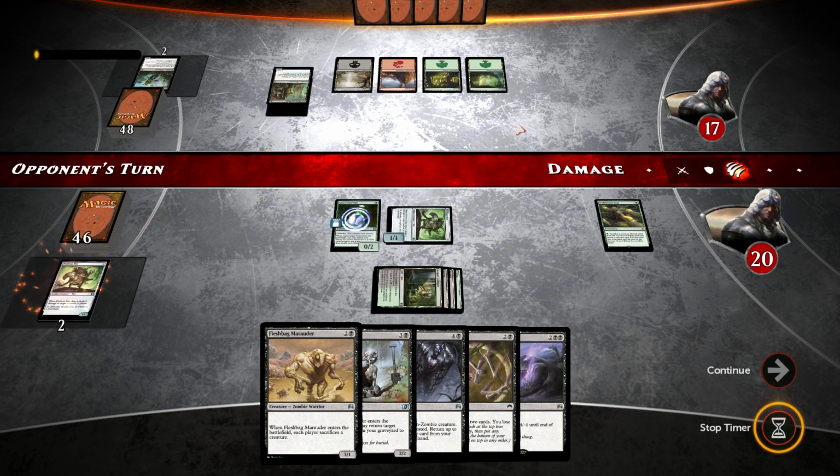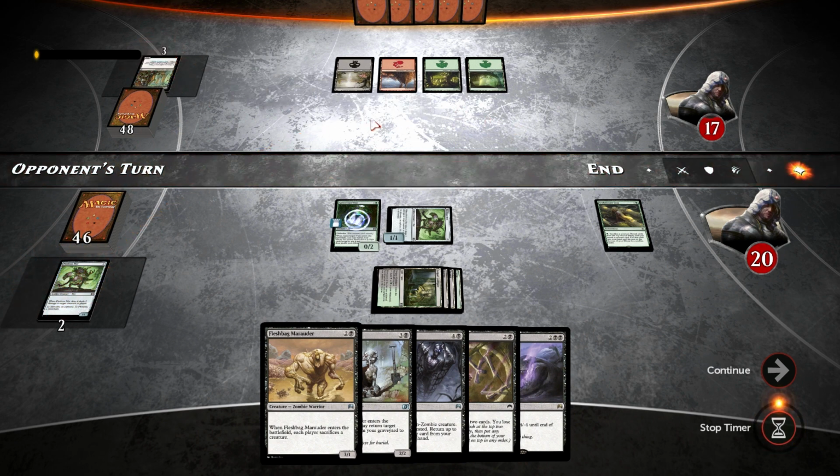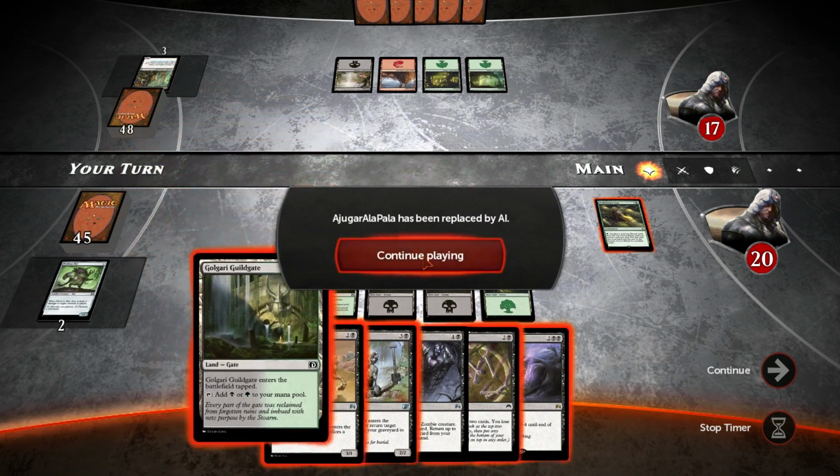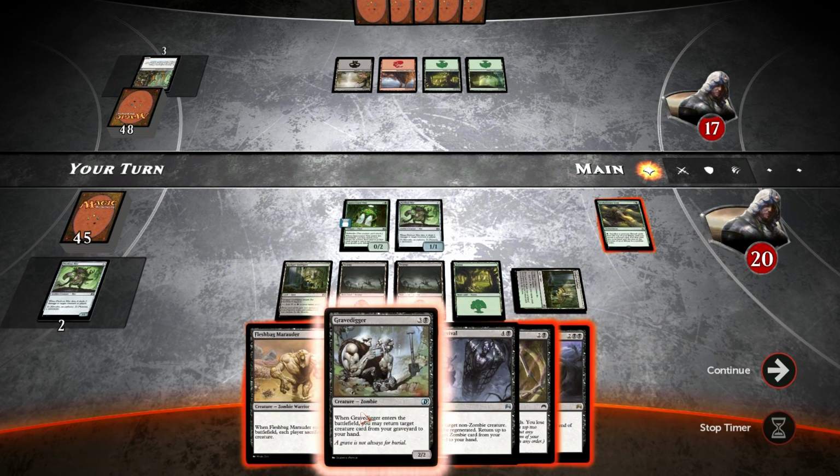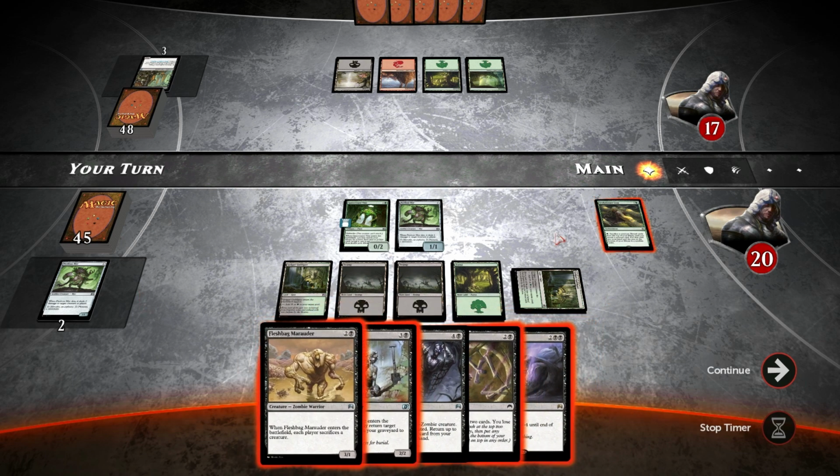What an idiot. There's no way that was good. Unless he's got something that interacts. Yeah, man. Exactly. I can't do anything about it. People just leave the game. It just happens quite often.